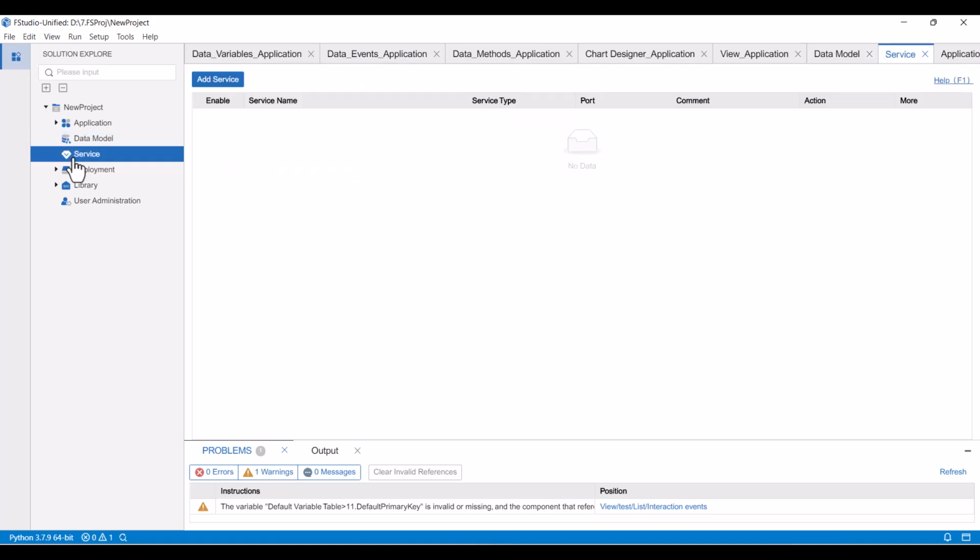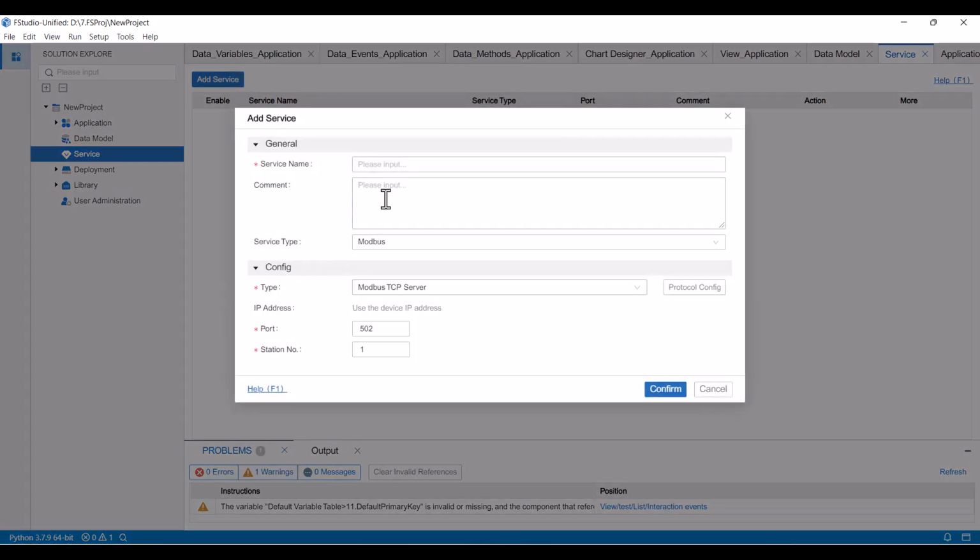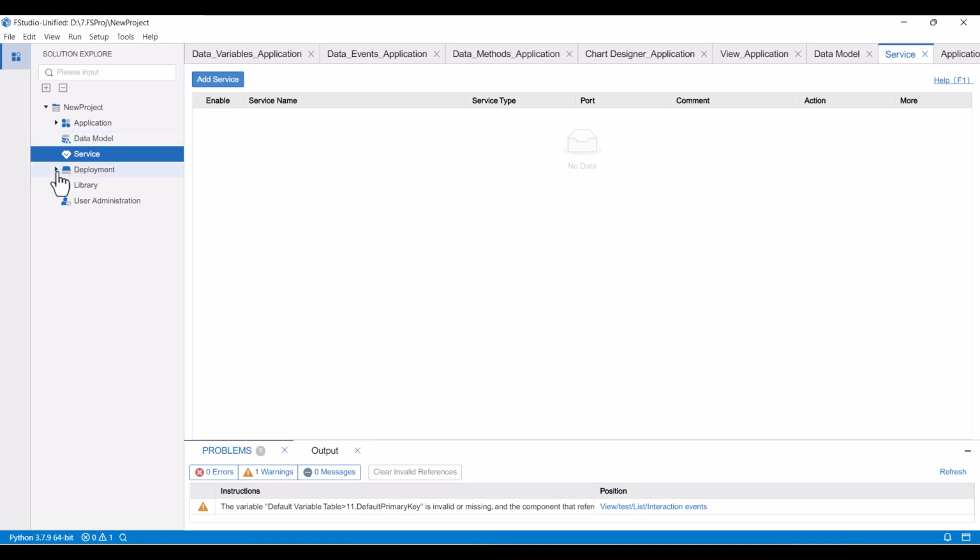And service means that Flex SCADA or FPAD work as a slave device. You can add service here, service name and service type to connect to other devices.